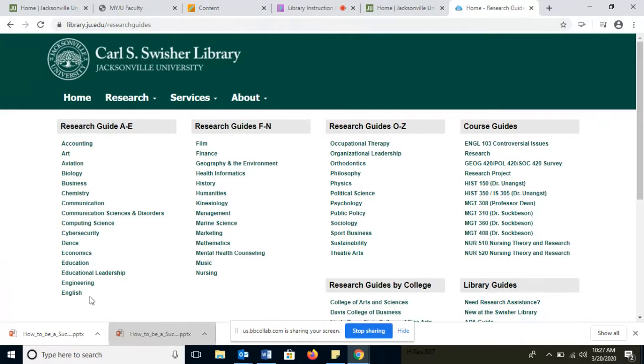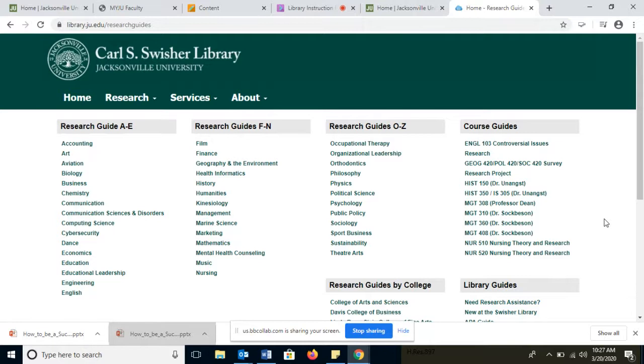So you could also try that. We also have a lot of students working on history research, so we have a history research guide. And then we also have some specific guides for specific classes. Like if you are in Professor Dean's Management 308 class, we have a research guide for that. So the first thing you want to do is pick your research guide.